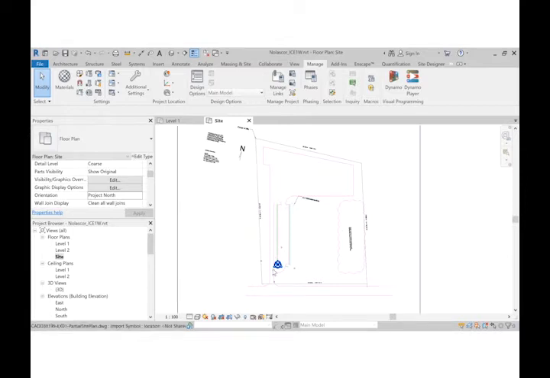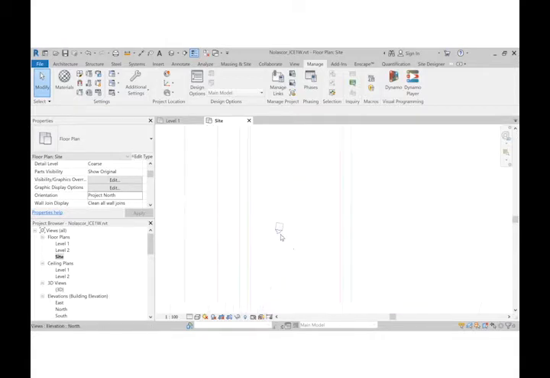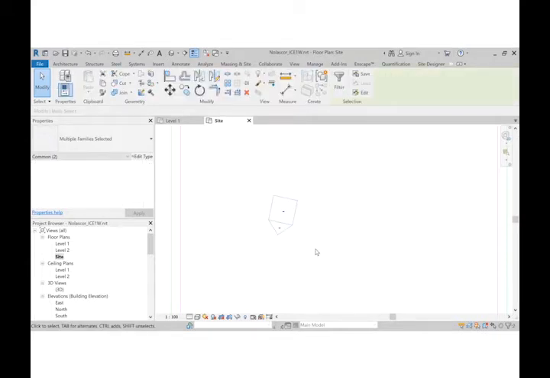Now, when you're working with levels, you have this marker here. Since we are working with our Project North, our marker is a little bit slanting, so it's still following the true north orientation. So what do we do? First, you want to window select. Kindly remember that. Window select the elevation marker. Do not just select this and then move it. Window select it first and then drag it outside your property line.